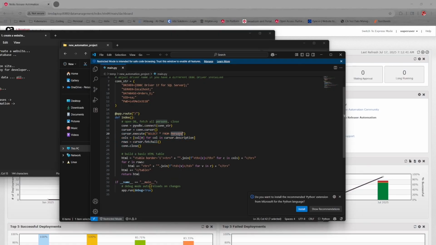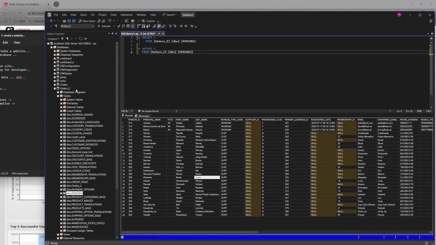I didn't name it persons. If you see any of my TDM videos, this is Microsoft SQL. I just like the black look, so don't get confused. We're using a database that came with TDM called orders_e. I'm guessing they named everything singular because of entities, but entities in a database want to be plural. They put it singular in some places where they shouldn't, like persons, which should be people. It's one of my pet peeves. But this is what we have in the database.